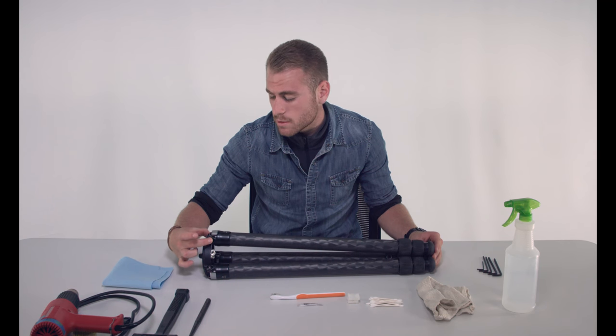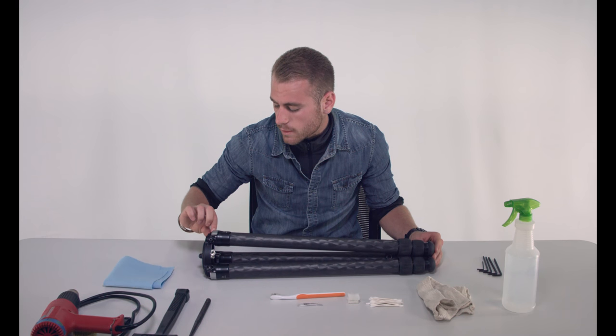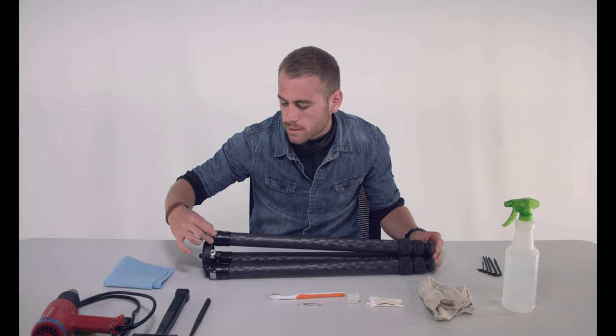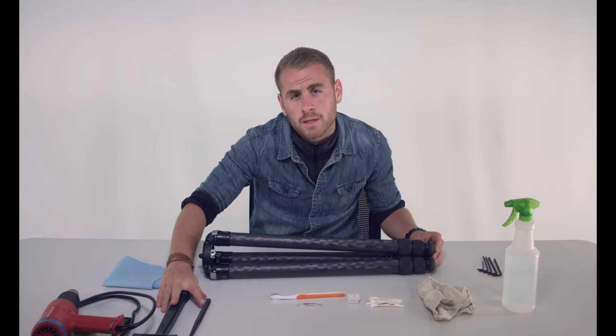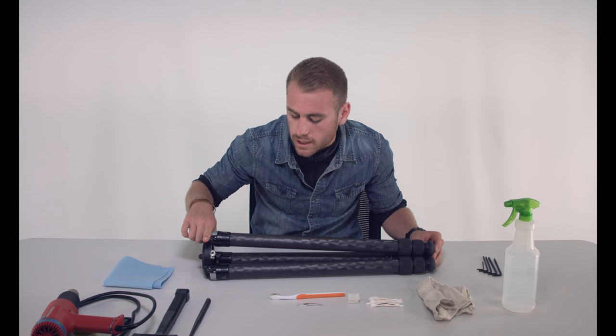Depending on how tight these pieces are you might also need a heat gun to remove the Loctite inside this piece. A hammer and pin can also come in handy if there's corrosion and the axle is locked to push the axle out.